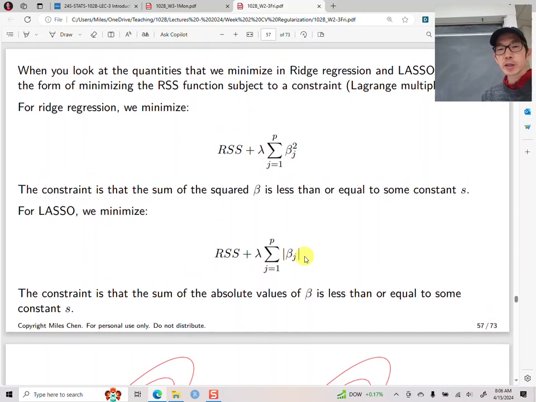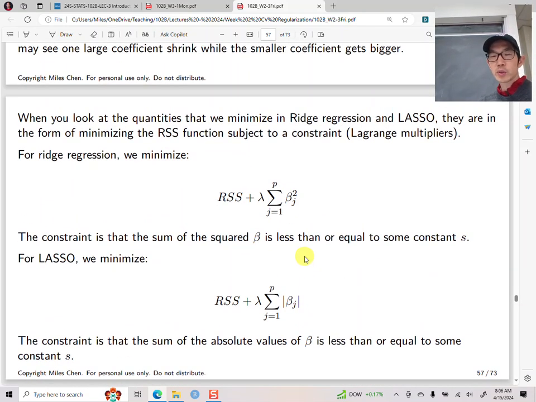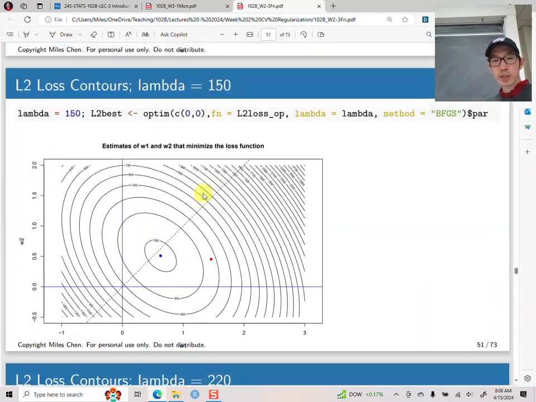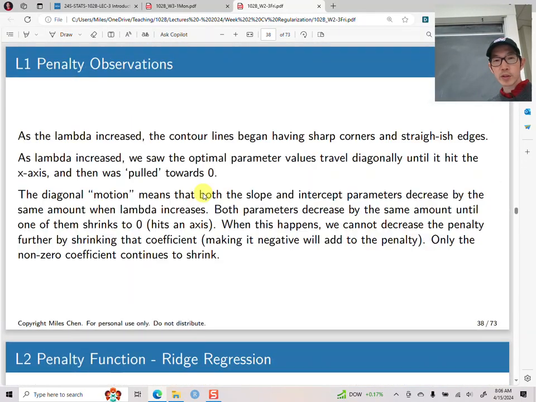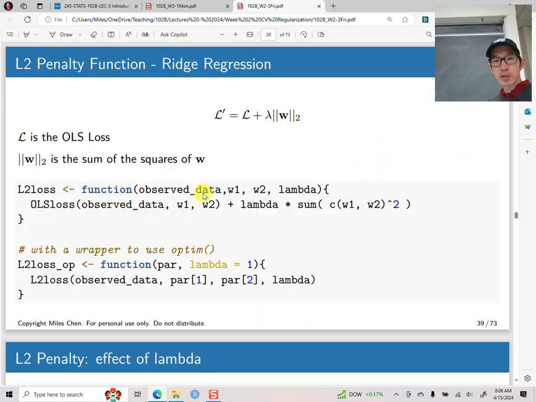Another way you can think about what you're trying to minimize in ridge regression is to minimize our residual sum of squares subject to a constraint. If you think about Lagrange multipliers, our loss function is basically the residual sum of squares plus lambda times something over here.